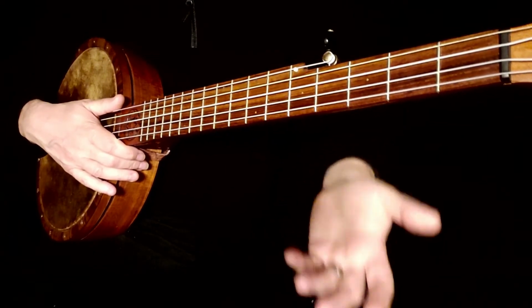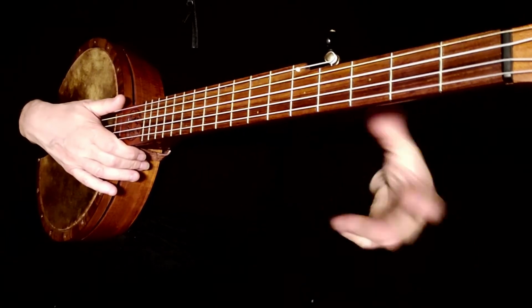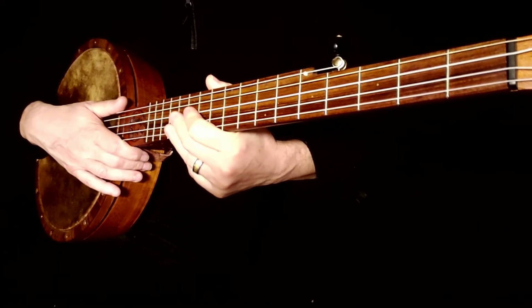If you don't have that down and it's not firm, don't do the next lesson when it comes out. Just keep working on this, and I think you'll have it down. I don't think that's even going to be an issue. So work on that so you can play it by memory, so that you can play it faster.